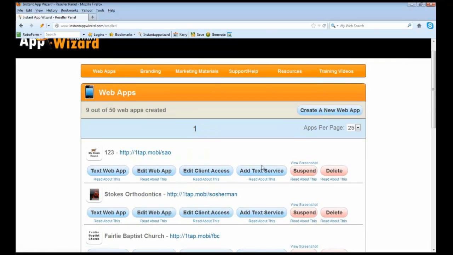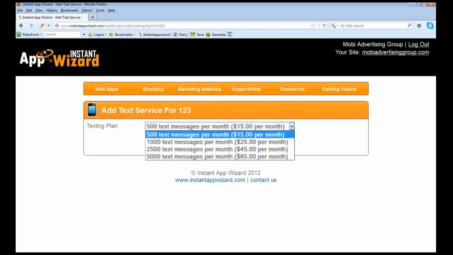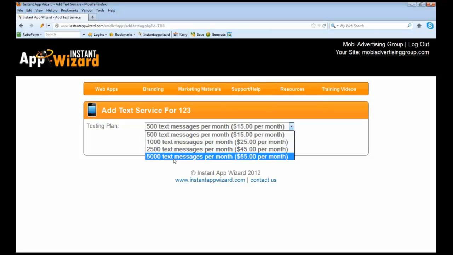One of the things that has been updated and upgraded is the number of texts that you can purchase. It goes from 500 to 5,000. Now, let me tell you, the 5,000, I believe it's like 1.3 cents per text. That's a very, very good price.